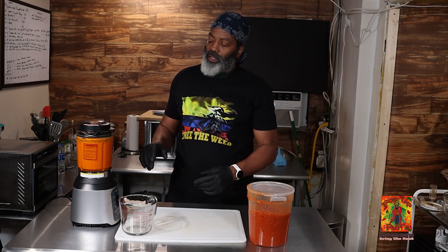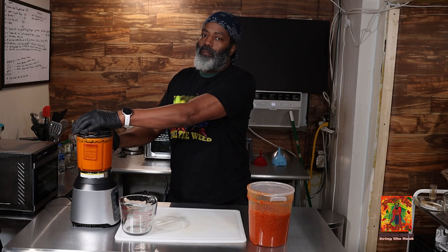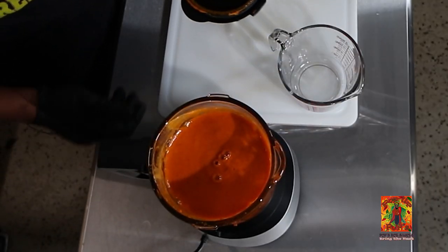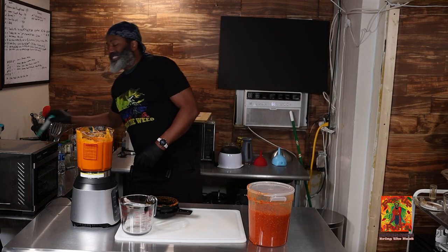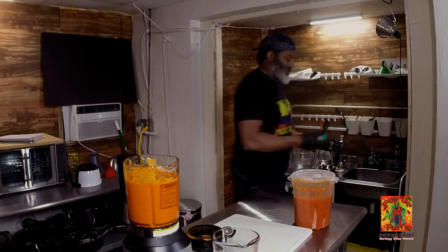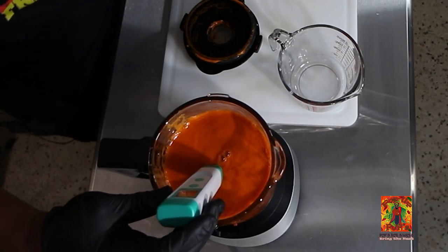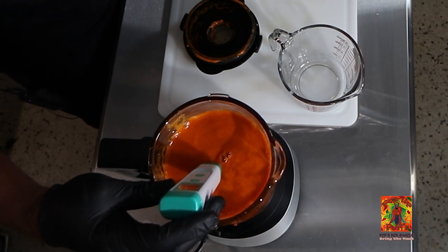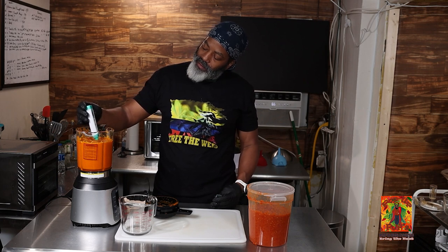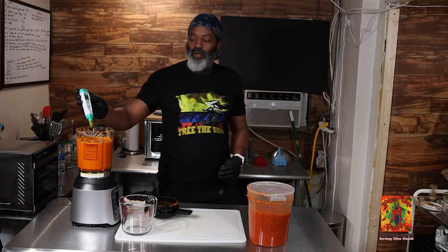Now that our blend has come to a stop, we're gonna recheck the consistency and also check the pH balance of our sauce, and then we're gonna give it a taste. At first glance, consistency looks good. The pH reads 4.0. Anything below 4.5 is shelf stable according to the FDA.